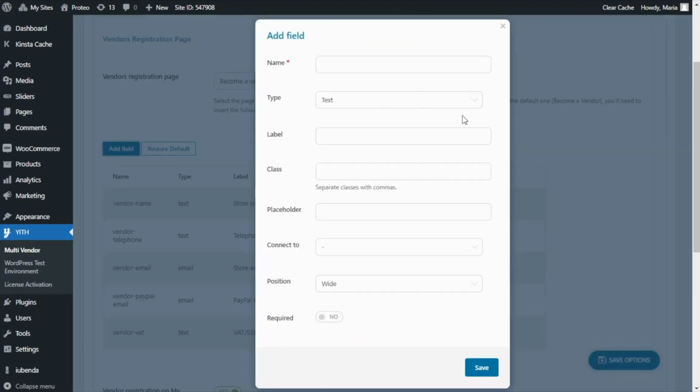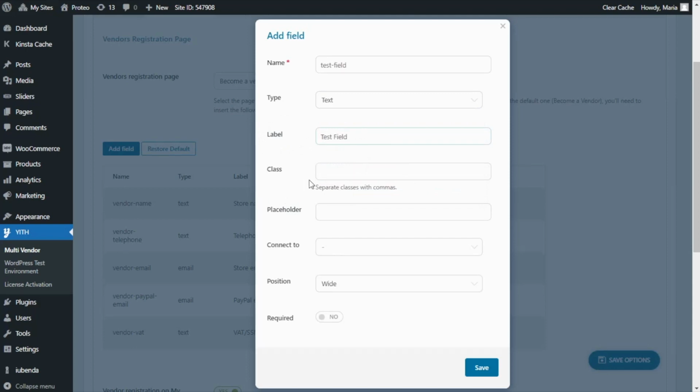Then we will get this window and we will simply need to complete the necessary information. Let's create one new field as an example. We can begin with the name, which is of course required, and we can set here Test Field. Then for the type, we can leave it at text, but if we open it, let's have a look, we can decide among many options such as email, phone, radio, checkbox, multi-select, and so on. Then we can continue with the label. We can simply set it as test field.